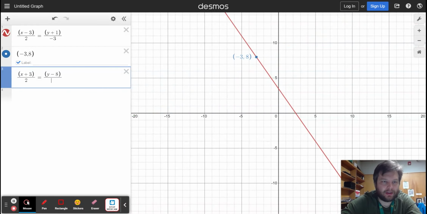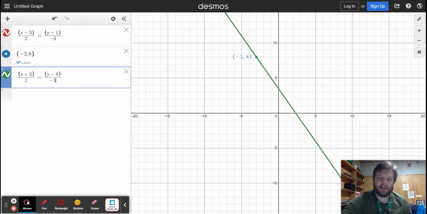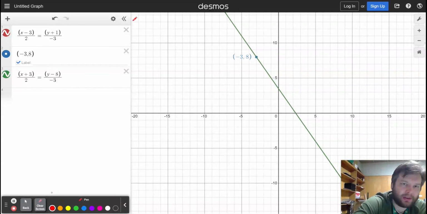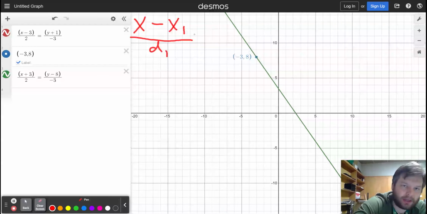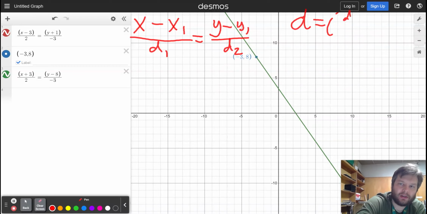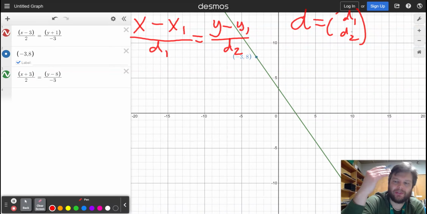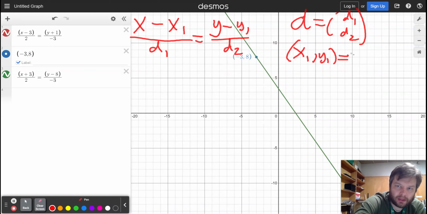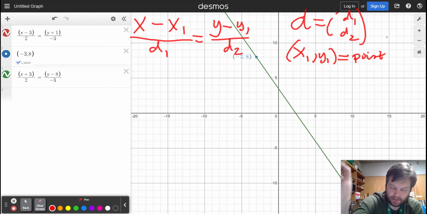And so as I put those direction values in there, you can see that what we're looking at is a form of the equation where we have (x minus x1) over d1 equals (y minus y1) over d2. So d1, d2 is your direction vector. It's like rise over run, but the x direction is on top, so it's sort of run over rise the way it's written visually. And the x1, y1 is just any point along the line. So that's all it is.